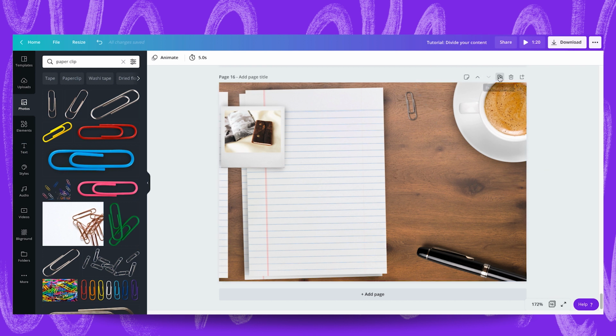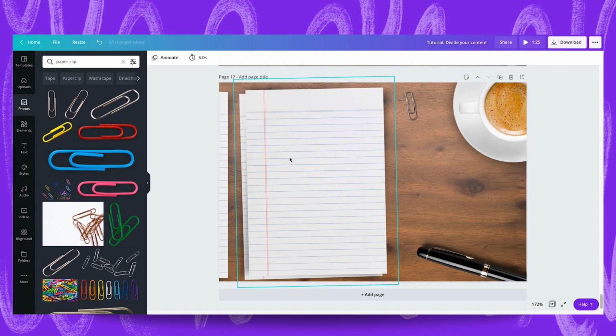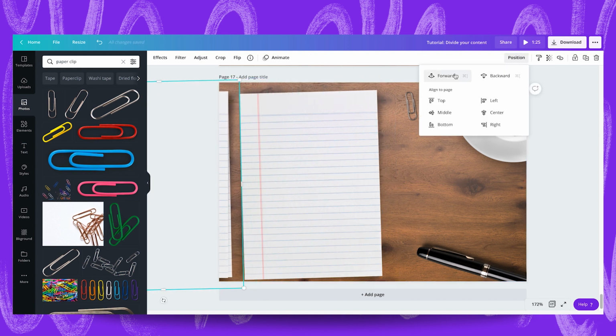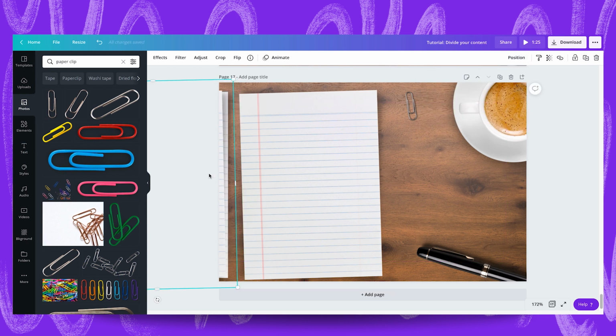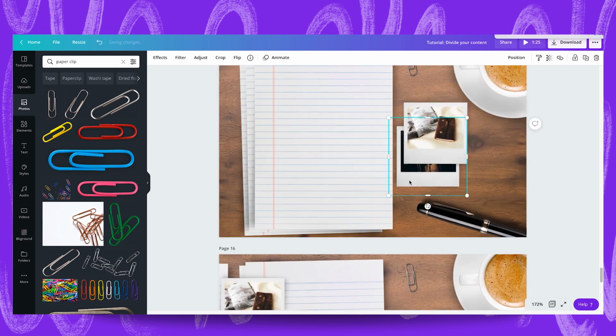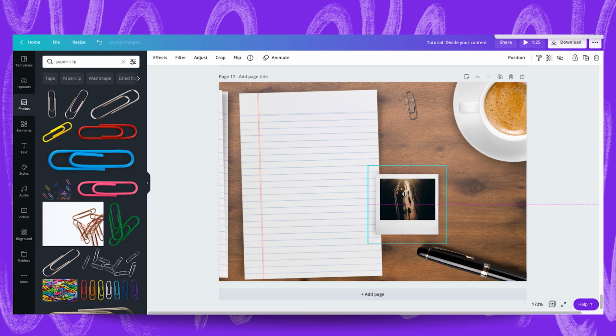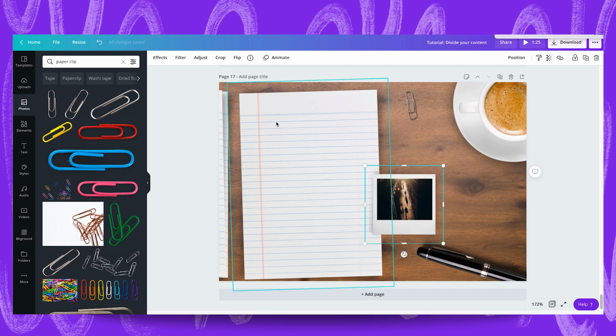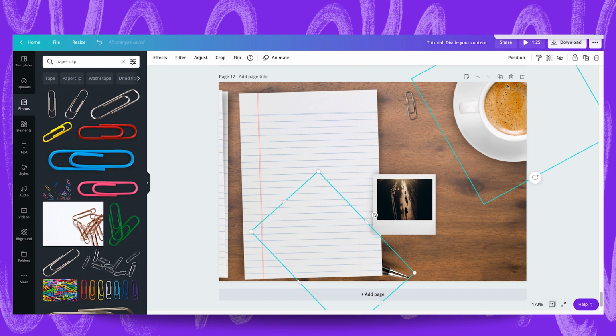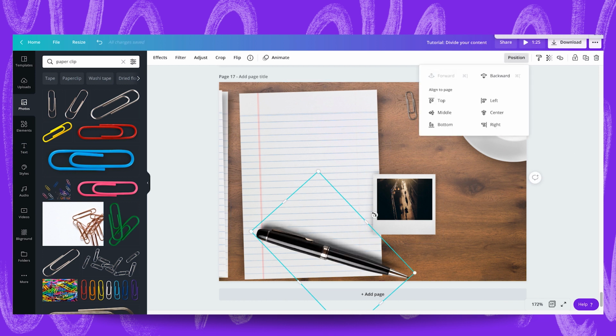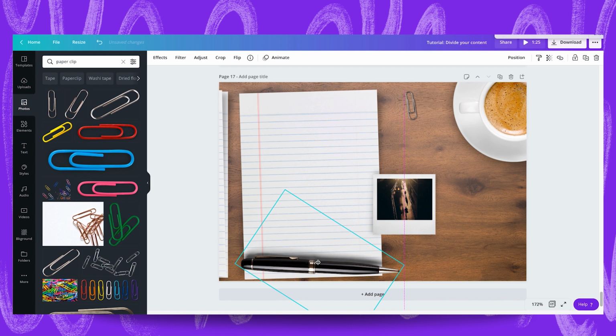We can go duplicate again. And from here, we can again delete this, move this second page to the side like so. And I can just copy this from our prior slide and place it over here. And whatever text we have in this line paper can speak to that image as well. So as a nice finishing touch, what I might do is move this pen and place it over our page, rotate it ever so slightly and have it towards the bottom of our page to signal that this was the final paper in this series of papers.